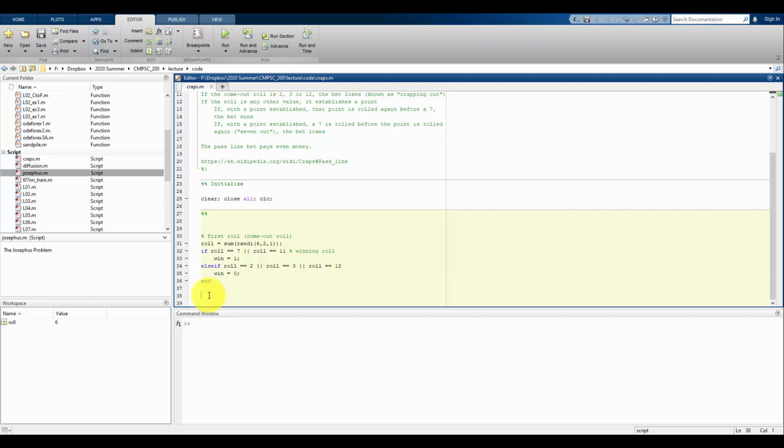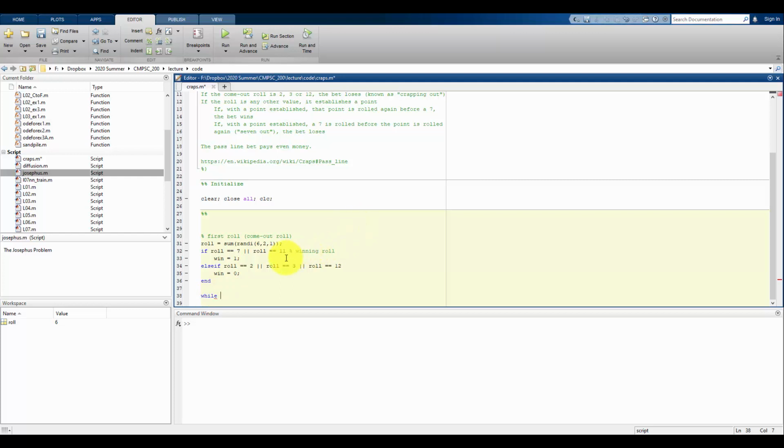I could not roll a 7 or a point for a dozen or 30 rolls possibly and have to keep rolling over and over again. So a for loop is not going to be great. I don't know up front how many times I'm going to have to roll it. So I'm going to do a while loop here.